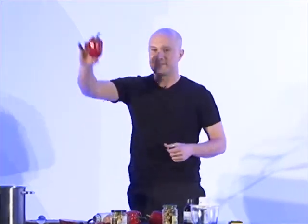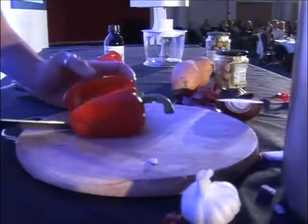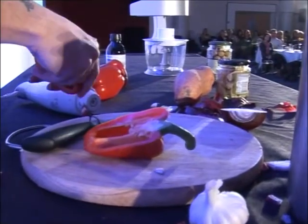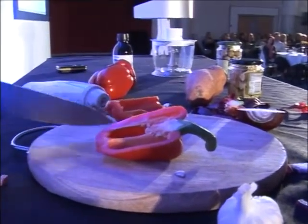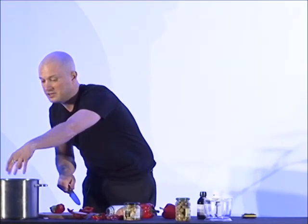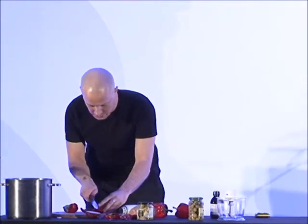Right, red peppers. These are full of the carotenoids, those antioxidant pigments that are going to start to move into the subcutaneous tissue. So, I mean, for the benefit of this, I just chop it quite chunky. So at this point, by the way, just in a little oil, you just saute this off until everything becomes fragrant, until the onions start to soften. At that point, you throw the peppers in.